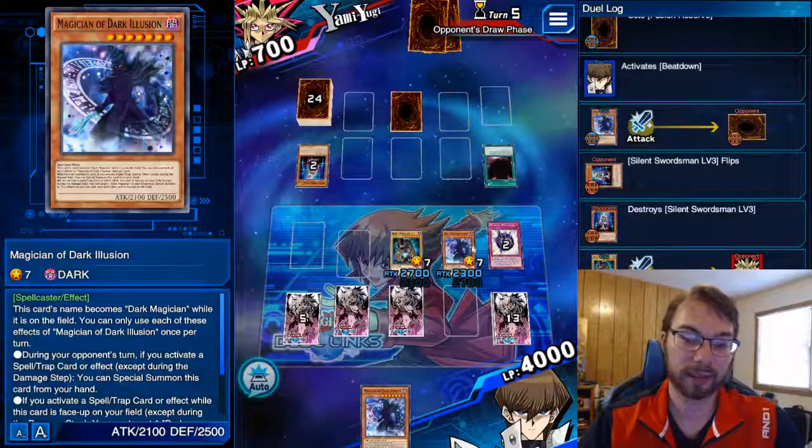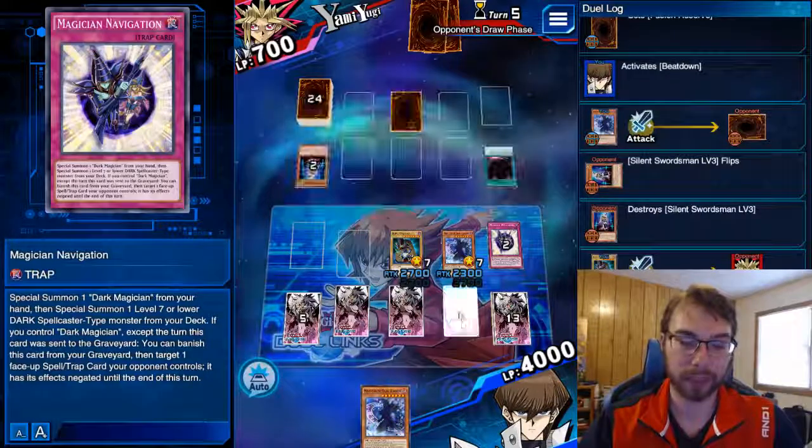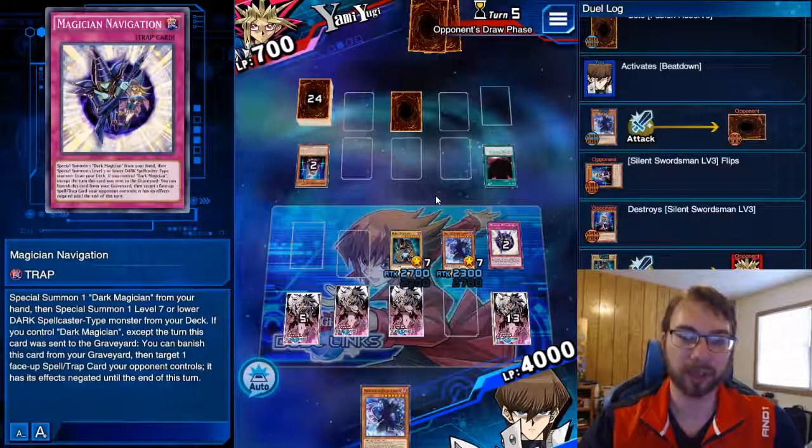But we got some good stuff. This is a hard board to deal with. We have Paleo, Protect, Negation in the graveyard. I don't think our opponent's going to be able to do this.